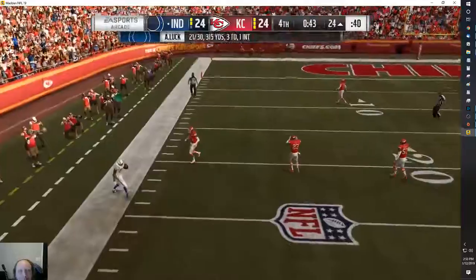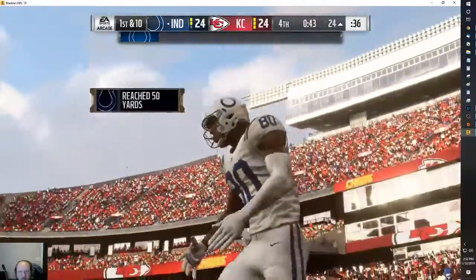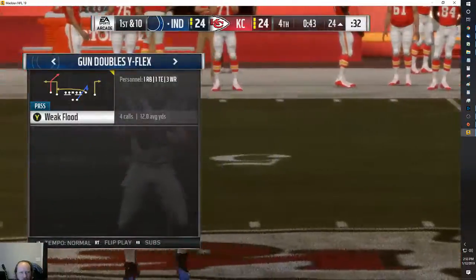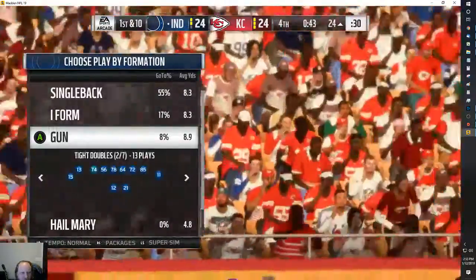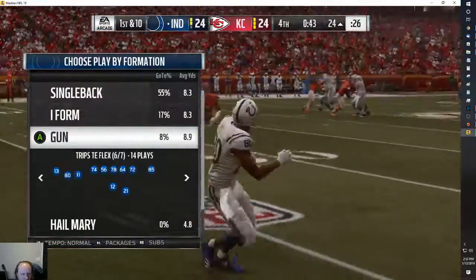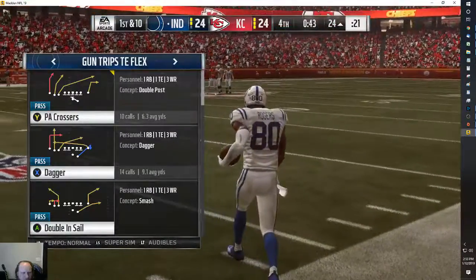And he takes us just a few yards shy of the red zone before going out. The passing game for the Colts finding its stride, another first down. Tell you what, he's been able to put the ball in some tight spots all game long. That throw, no different. Yeah, a lot of people would call it a gutsy type of a throw. I think he looks at it as, I can do it, so it's not that big of a deal to me, and I'm going to keep firing.